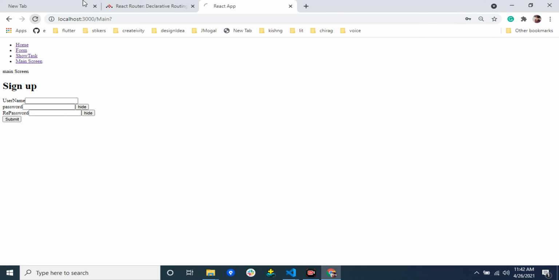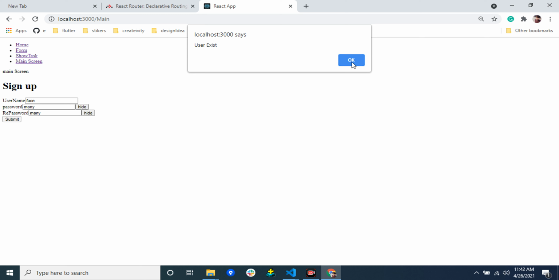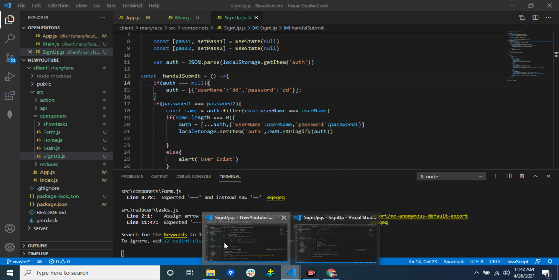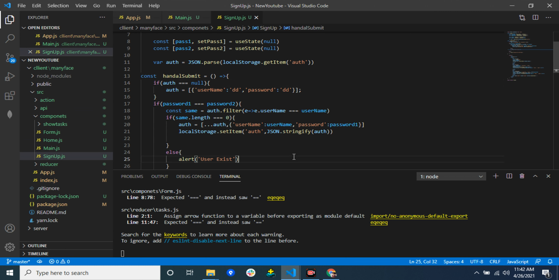Temporarily, to refresh you have to rerun your terminal, then it shows face and many, and the user exists. Again you have to rerun your terminal, it means the auth is described like so.